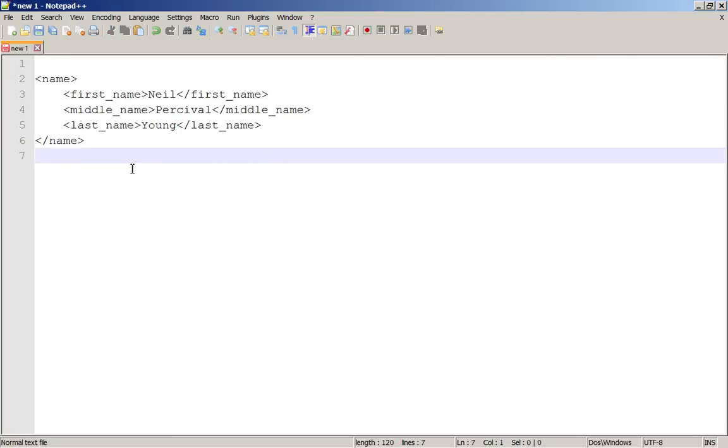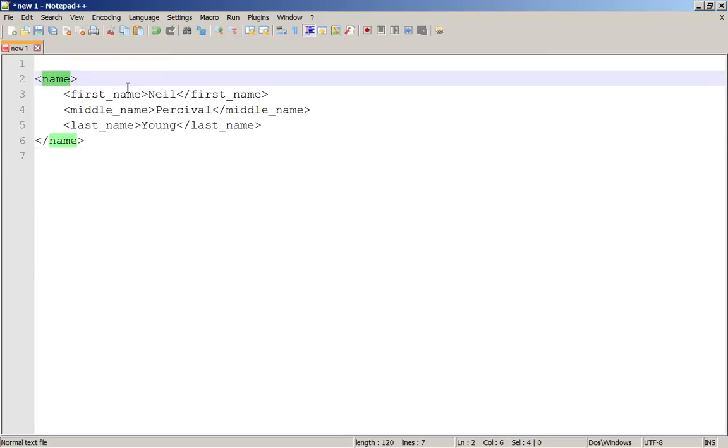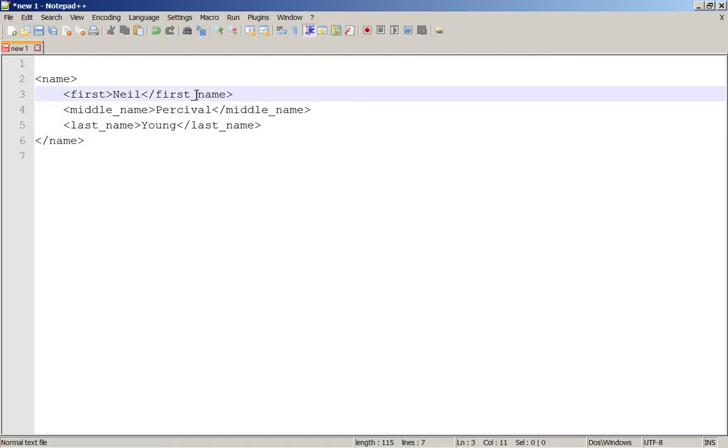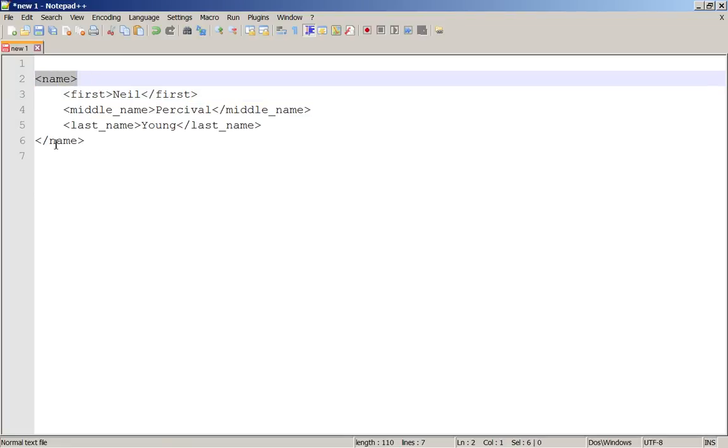And this is where you can get into one of the features of XML, that you can infer information from its parent tag. So this is a little bit redundant. We have name and then we have name here. One of the things we can do, we might not necessarily want to do this all the time, but this is just an example of how we can do it, is take first. We're in the name tag, if you will, or name element, so we know that anything that takes place in here is going to have to do with name on some level, so why not just shorten it to first?